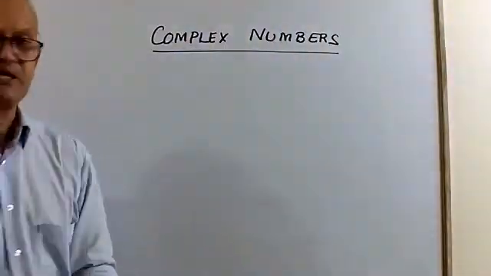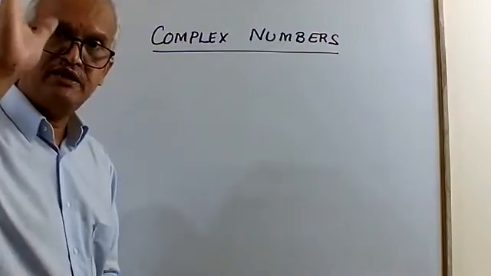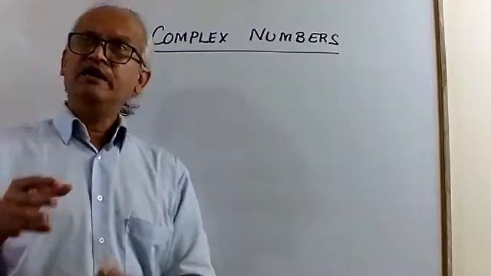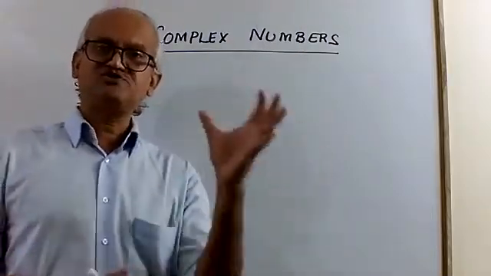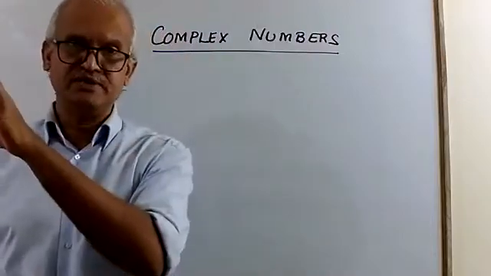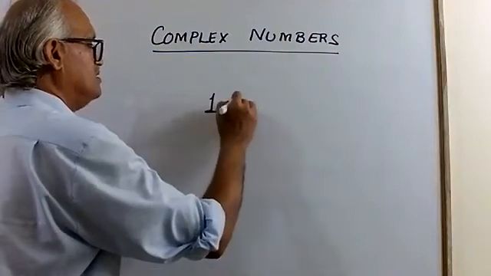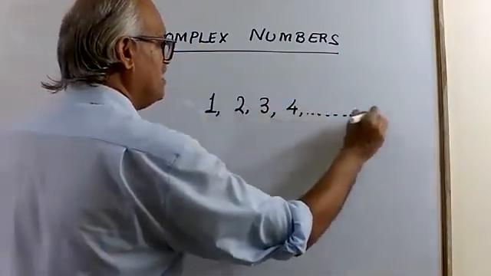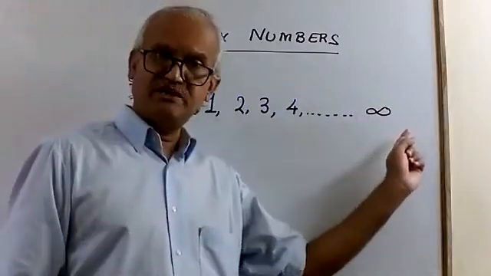Somewhere way back in your earlier classes, you were introduced to certain numbers, such as, just a minute, please let me take this marker, such as you started off with something called natural numbers. We call these natural numbers because in nature, most of what you come across happens to be represented by these numbers. So natural numbers were numbers like 1, 2, 3, 4, and all the way up to infinite. These are what we call the natural numbers.